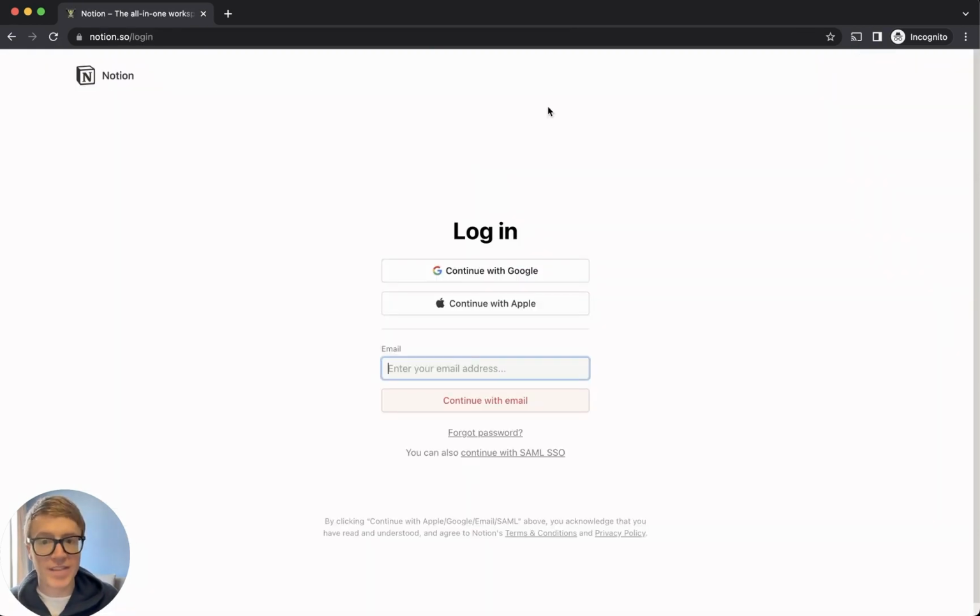You'll see a screen like this, which asks you to create your own account with this tool here called Notion. Notion is a very powerful tool. It is also free, so don't worry about having to pay for something else. And once you create your account with Notion, it will allow you to make a copy of this database and customize it and turn it into your own very powerful resource.